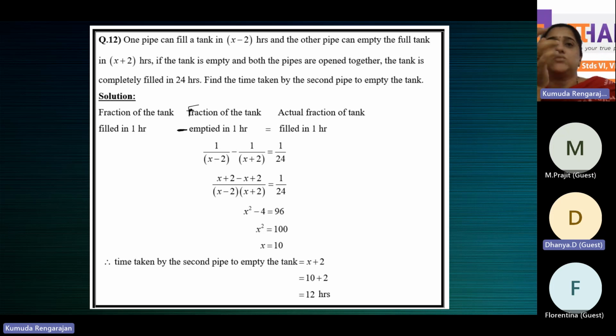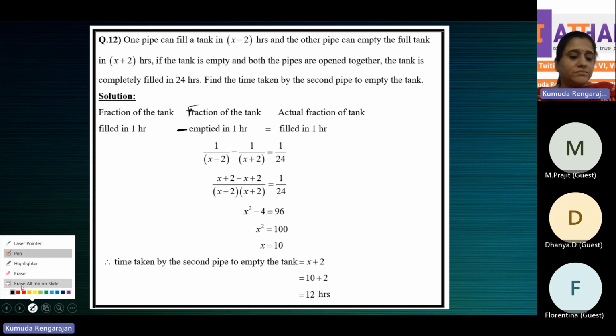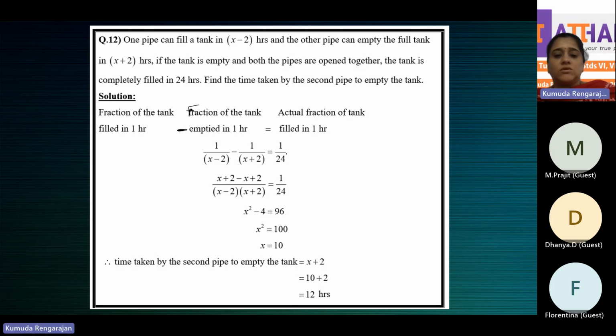Finished? Yes. It's a question. Completed. Yeah. X minus x plus 2 would have written the second step. No, that bracket, no, because see here. After the step here, what's the common denominator? X minus 2 into x plus 2, correct? In the numerator there's x minus 2 here, so we should multiply this with x plus 2. And in the denominator there's x plus 2, so this should be multiplied with x minus 2.